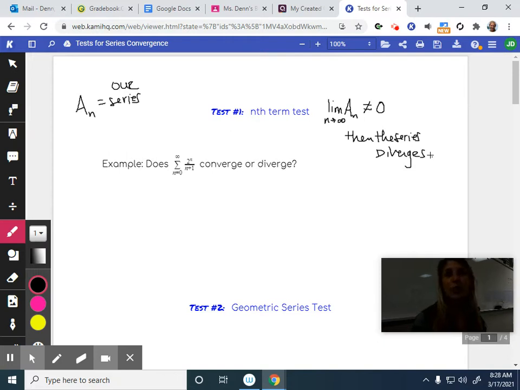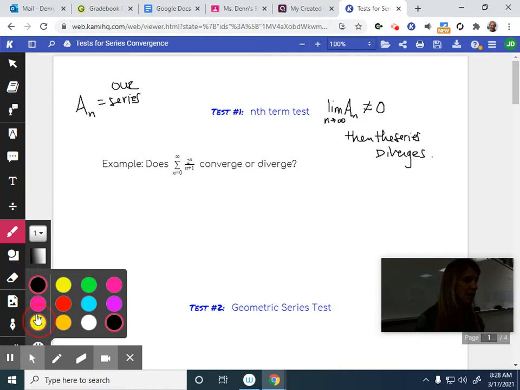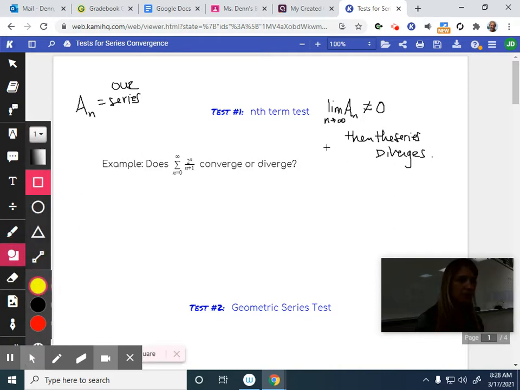Oh, so right now we're only trying to figure out, does our series converge or does it diverge? That's it. Answer that question. So we can start off with this. Every time I look at a series, I'm just going to test and see, by the nth term test, is the limit equal to 0? Because if it's not, the series is going to diverge and I can stop doing the problem. That's really it. So I'm almost hoping that the limit is not 0, because then I can just stop. Stop the madness.